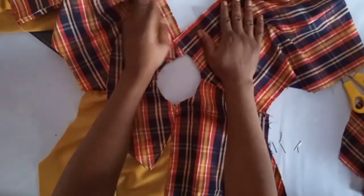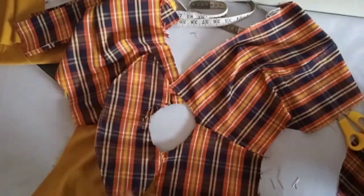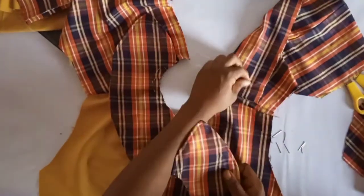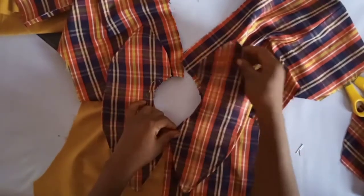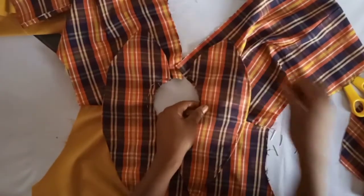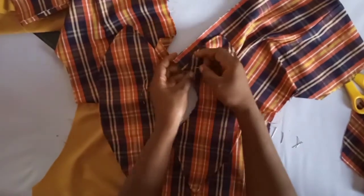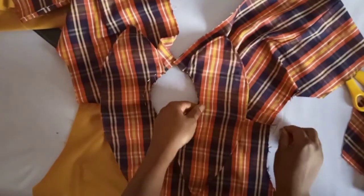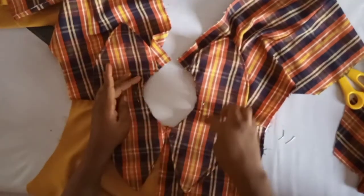Place the collar on the right side of the fabric around the neck and pin it around, stopping at the sewing allowance end because that's where the zip will be. If you sew just the collar without a facing, the neck won't look neat. So make a facing by placing your neck template on fabric, tracing out the neckline, and cutting a facing of whatever length you choose.